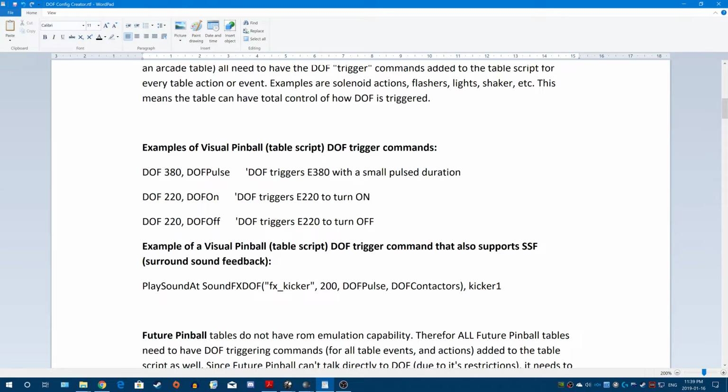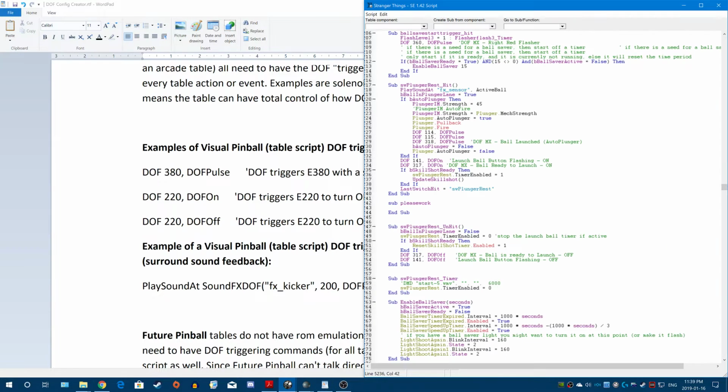And that's the kind of control that has to be added to a Visual Pinball table in that respect. So that's why original tables are not quickly supported for DOF, because it's a ton of work, guys.